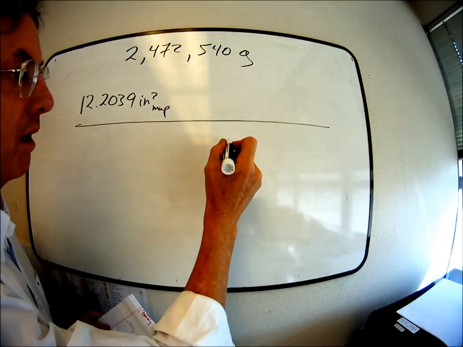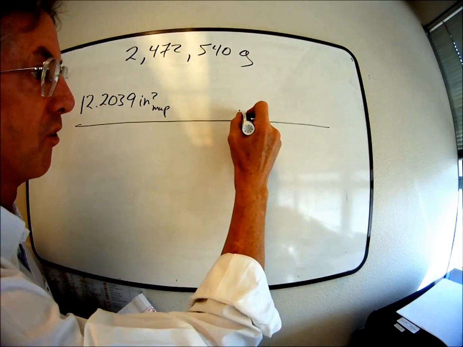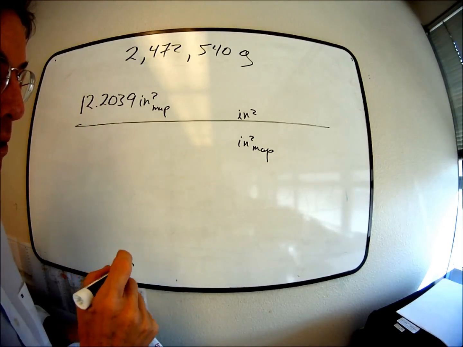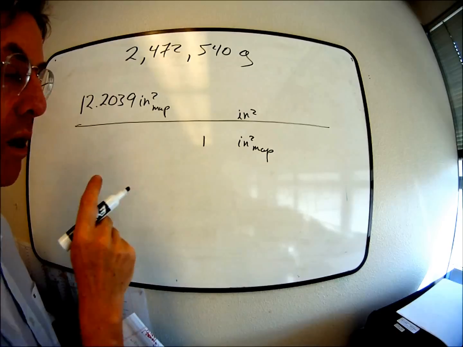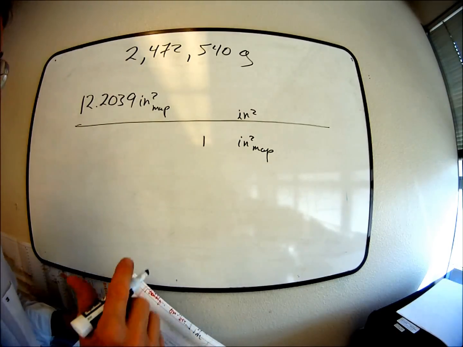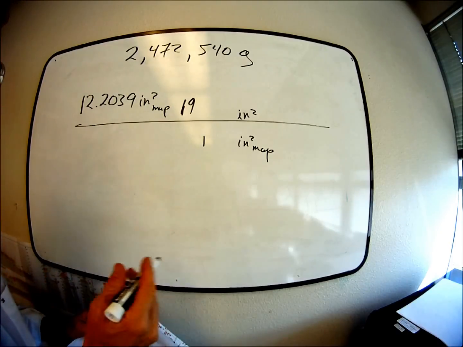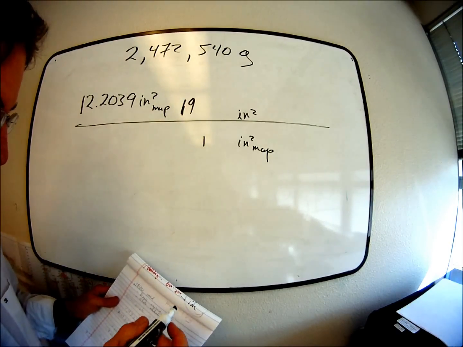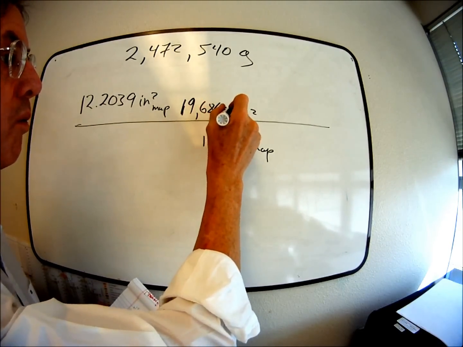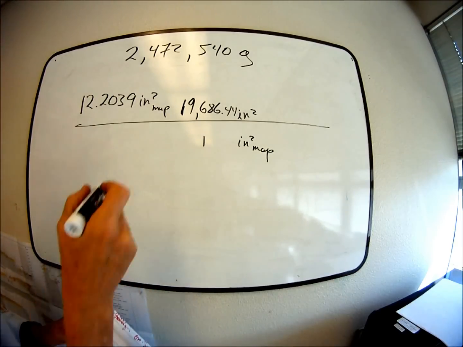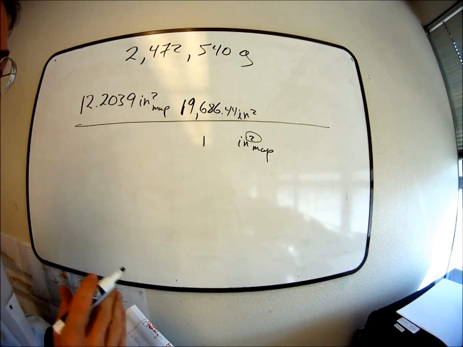But we really don't want inches squared on the map. We want the actual number of inches squared occupied by Black Rock City on the playa itself. And this is where our scale factor comes in, and this is where another important point comes in as well. Our scale factor, as you'll remember, is 1 inch, or one of anything, 1 unit on the map, in this case 1 inch, is equal to 686.44 inches. But note, our exponent says that this is square inches, not inches.